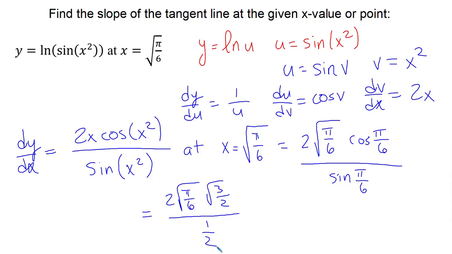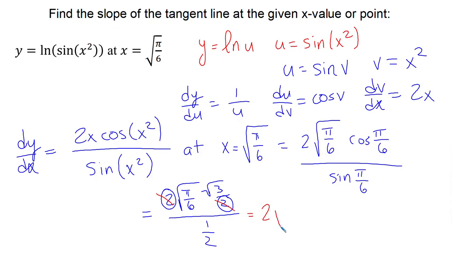It's root 3 over 2. I kind of made that look like the whole 3/2 was in the denominator, which it's not. So the 2 here and the 2 here ought to cancel out, right? And then we have this divided by 1/2 in our denominator, which is the same as multiplying by 2.